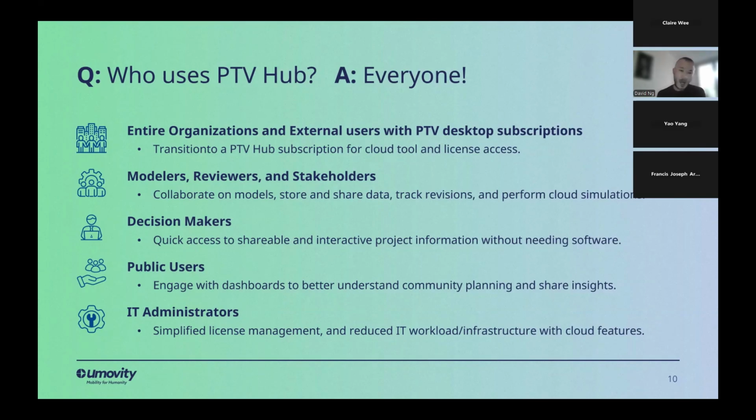You can create a link and just send it to anyone, and they just click on the link and look at the dashboards that you create without sharing the actual model itself. Decision makers as well, because with PTV Hub, you're able to create very easy to understand, user-friendly dashboards that make it very easy for decision makers to understand what message you're trying to convey.